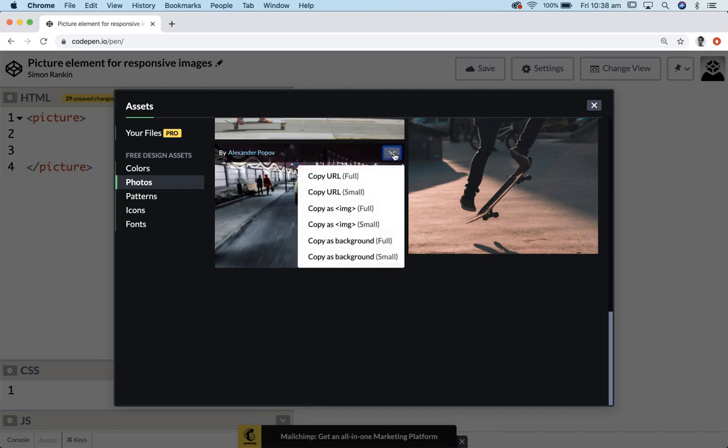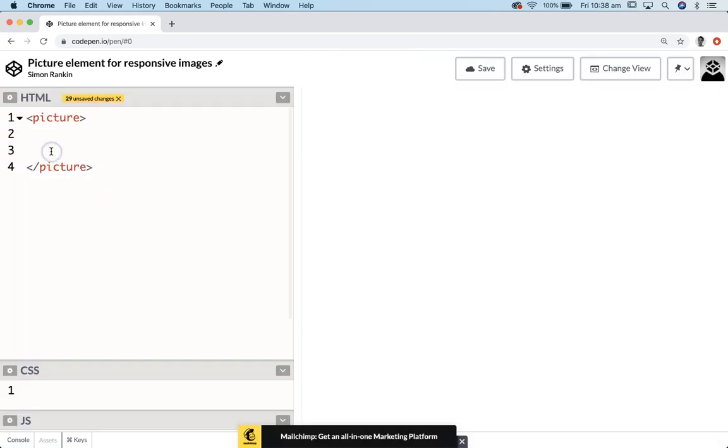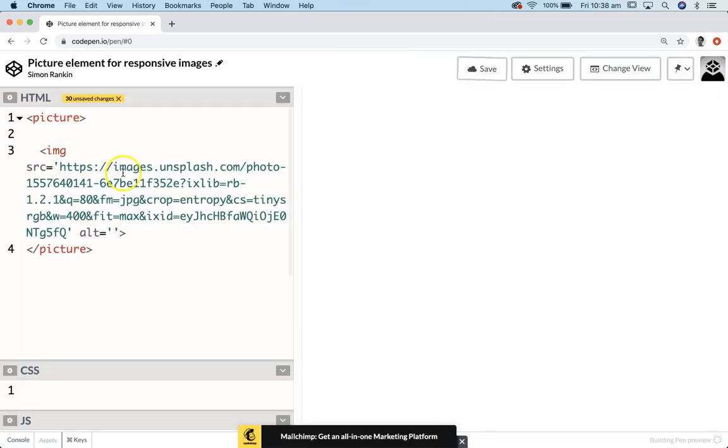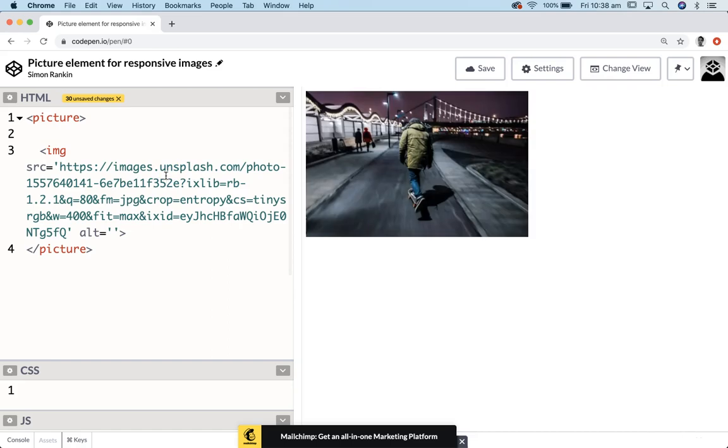So I'm here and I'll copy the image tag and the URL, and pop that inside our picture tag, and hopefully we'll get an image rendering there, which is cool. This is kind of as we would expect.